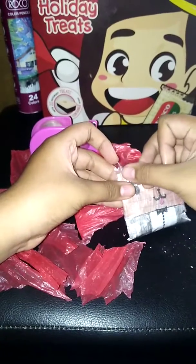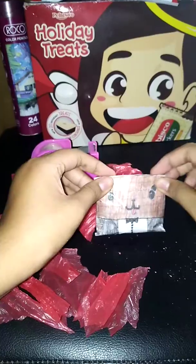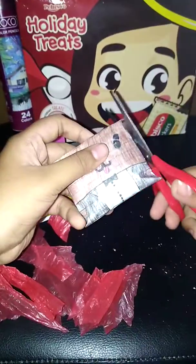Maybe that's enough. And then, okay, one more. Maybe just leave some air, and then do that, to determine if it's squishy enough. I think it's squishy enough. So I'm just gonna grab this and then put this in my paper squishy. Oh my god. Like that. So push that down. So here we go, there's your squishy.